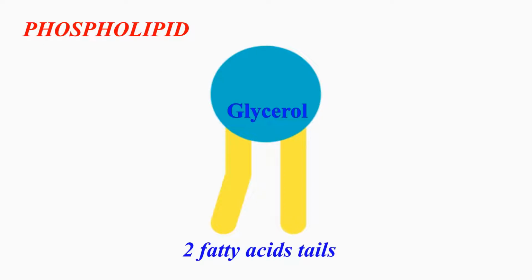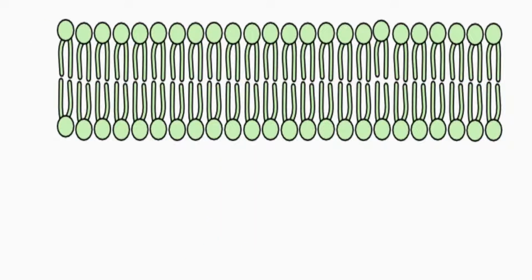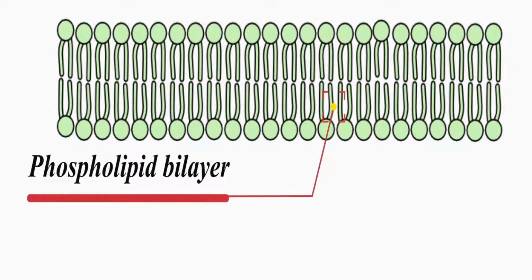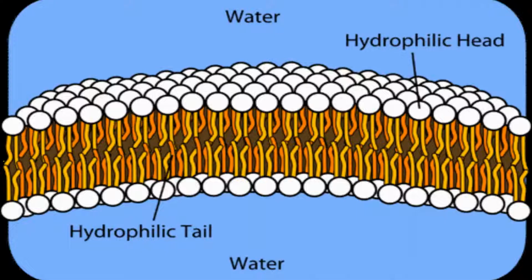A phospholipid is a lipid made of glycerol, two fatty acid tails, and a phosphate-linked head group. Biological membranes usually involve two layers of phospholipids with their tails pointing inward, an arrangement called a phospholipid bilayer. Because the head groups are hydrophilic, they move towards water outside and inside the cell, while the two tail groups are hydrophobic, so they move away from water towards the center of the bilayer. This phenomenon causes formation of the phospholipid bilayer.